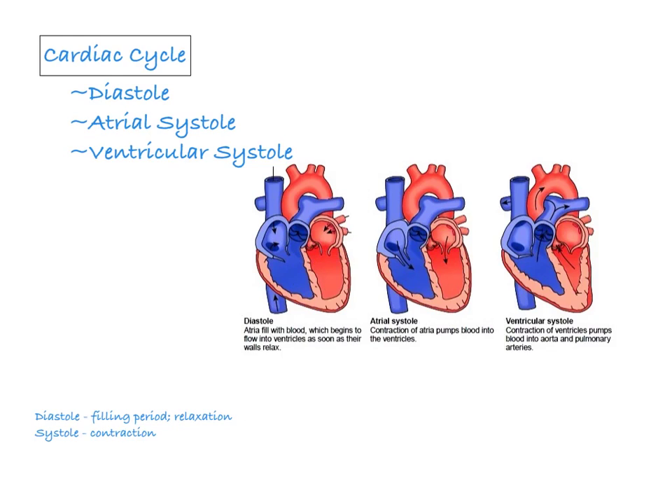That's the entire cardiac cycle. After ventricular systole, we move back to diastole — the heart relaxes, it fills, and we go through the steps again and again. This is happening about 60 to 100 times per minute at rest in a healthy heart, and of course it's going to change with exercise, some type of excitation, or stress, depending on what you're doing at that moment.